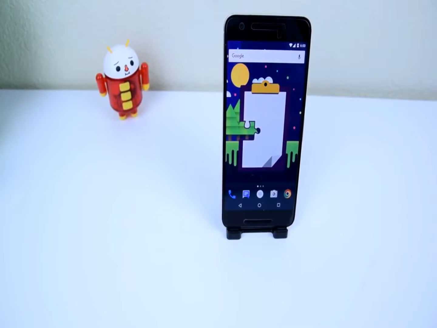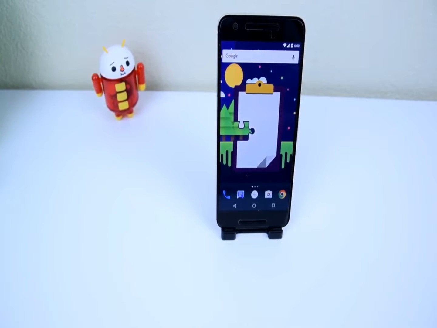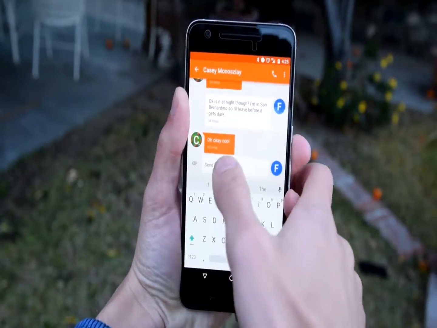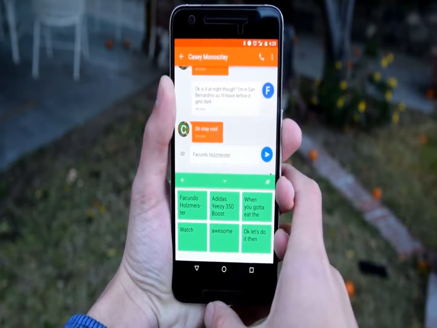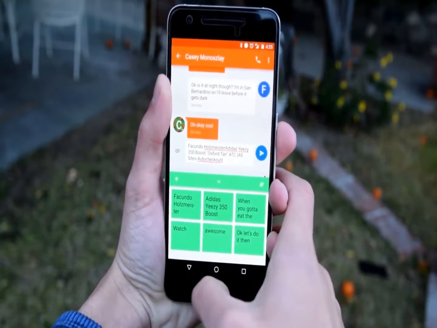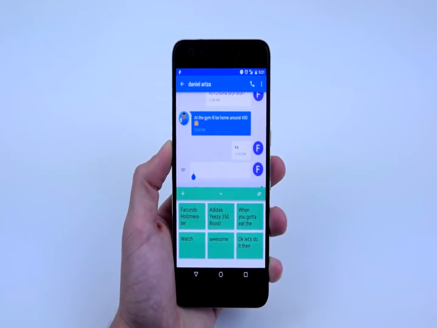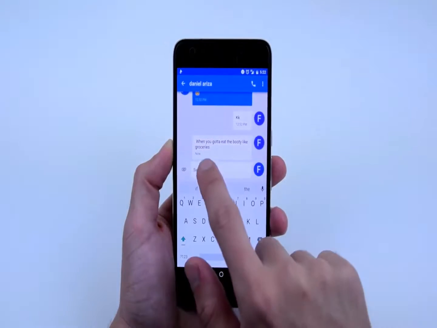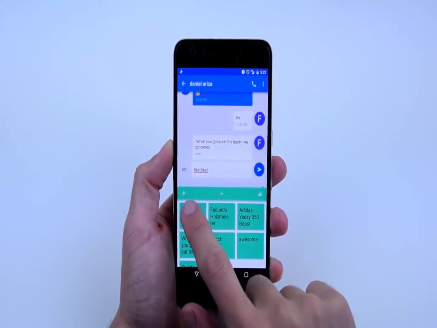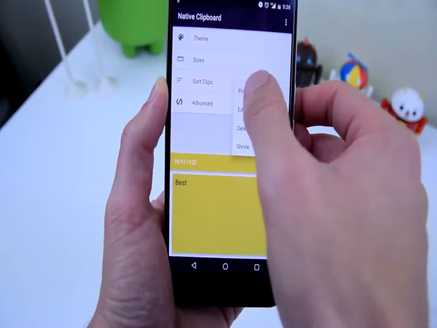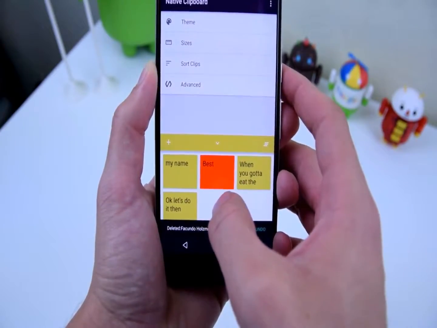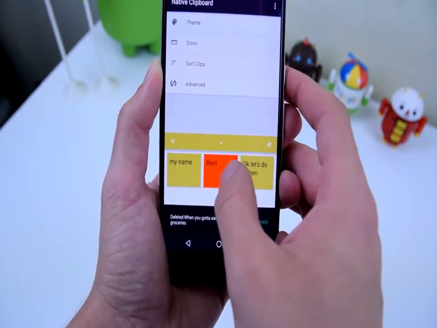2. Native Clipboard. Native Clipboard helps you copy and paste faster. When you double tap on any text field, a window will pop up with a list of words you can paste. You can then choose a word and it will automatically paste it. Very convenient, as you're not limited to copying and pasting one word at a time, so anything you copy will appear on this list. If you want, you can create new words to paste for later. You can delete them by swiping them away, and you can also pin down any important text so you don't accidentally delete them.